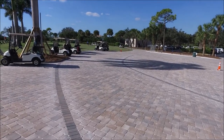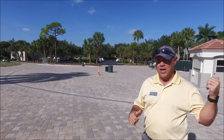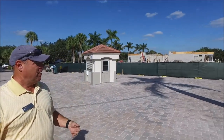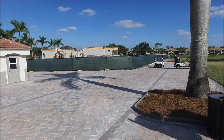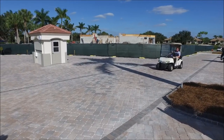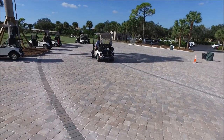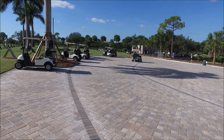So for main traffic flow coming to and from the golf courses, especially maybe coming off of Lakes 9 over here and heading out over to the river into the sound courses, Kurt over here is going to be coming along, and you're going to see that he's going to keep his cart within the pronounced brick paver area. That's where we want the traffic flow to go as he's making his way over to River 1 or to Sound 1. You can see that the lines here define where he wants to travel, and as he continues on, he's going out towards River 1 and Lakes 1.